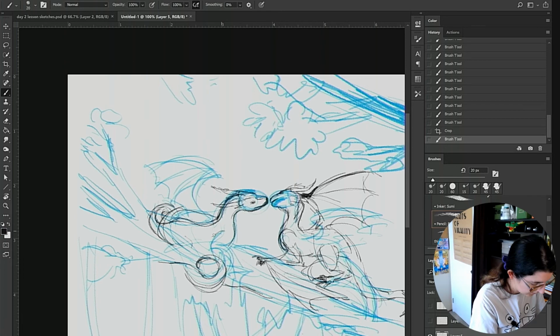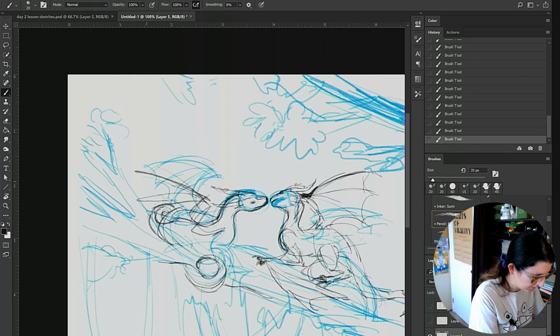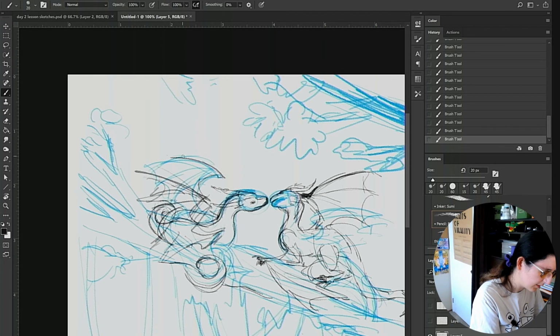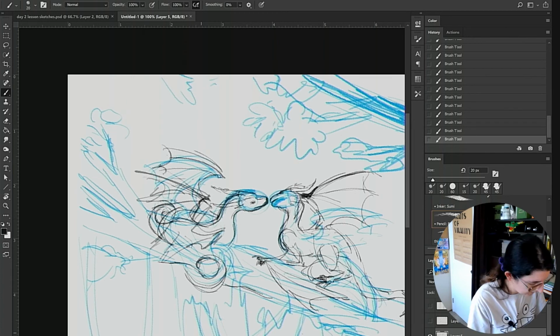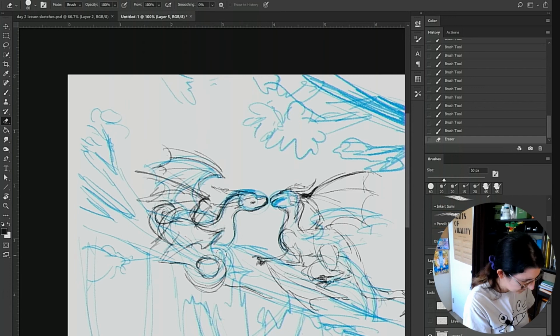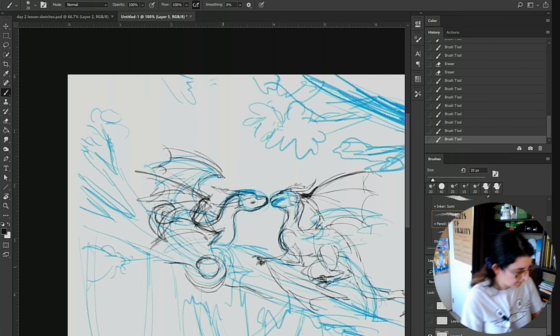So this one, I'm going to have both of the wings up. I hate that the wing is covering up so much of the body because I don't want to do that. There's lots of good information in there, but it is the way of things.